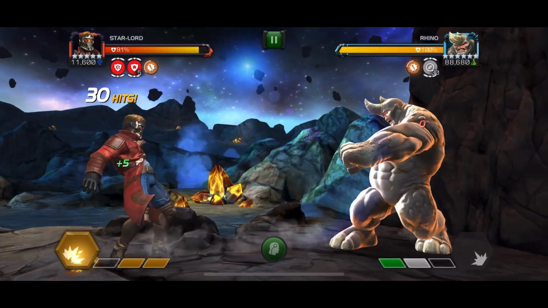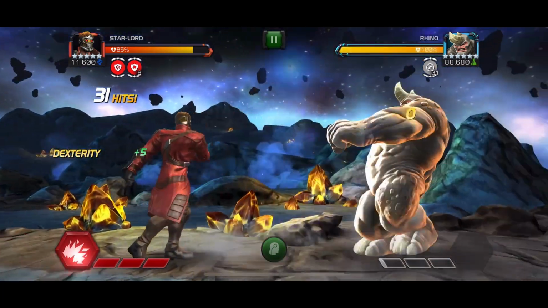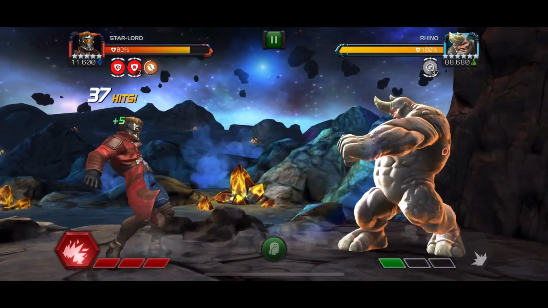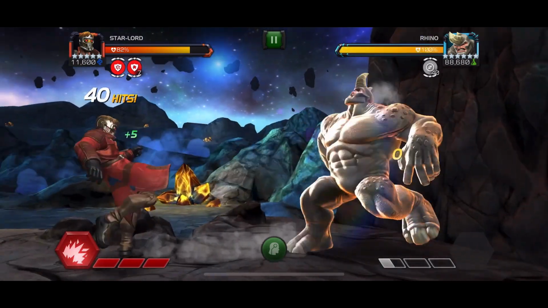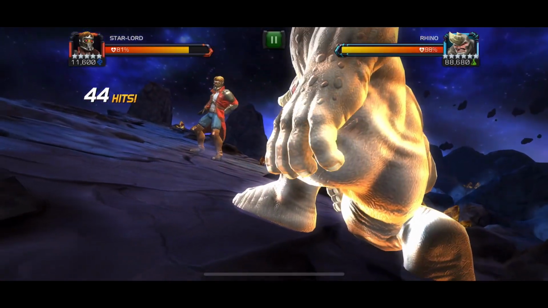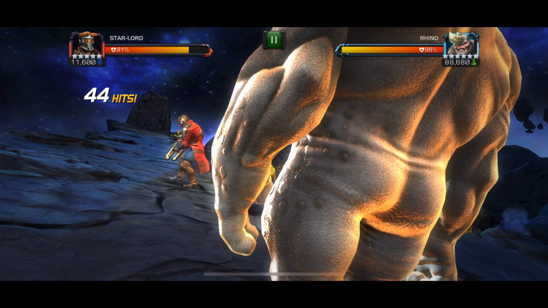And yeah, so I'll let this kind of play out. I do end up dying towards the end, and then I go back in. I use Human Torch with Nova Flame to finish him off. I never throw a special, and I just melt him with Nova Flame. But Star-Lord can solo this fight.